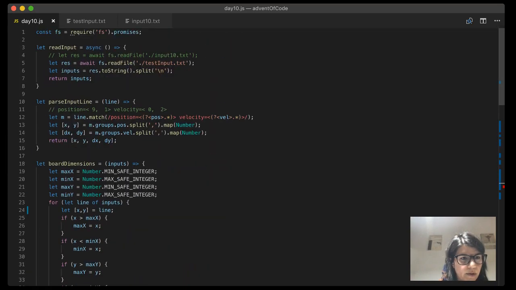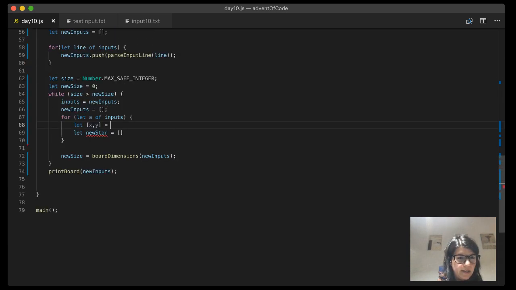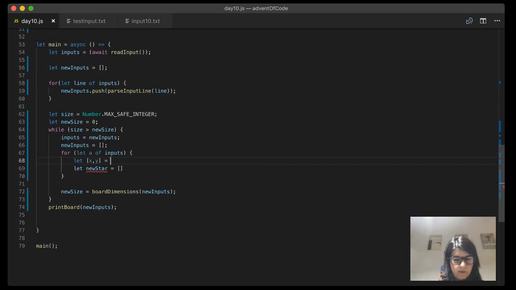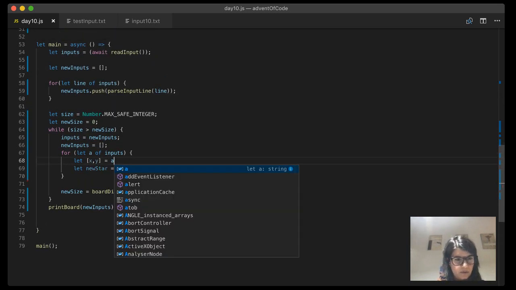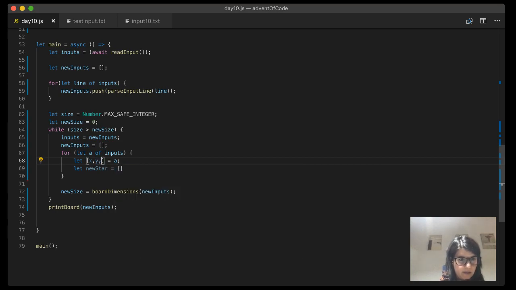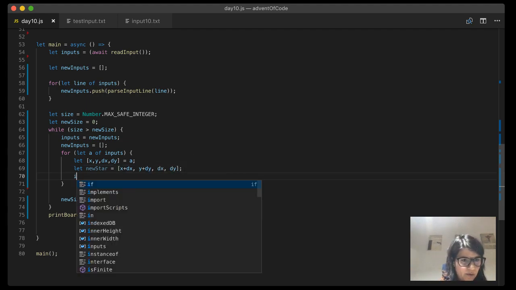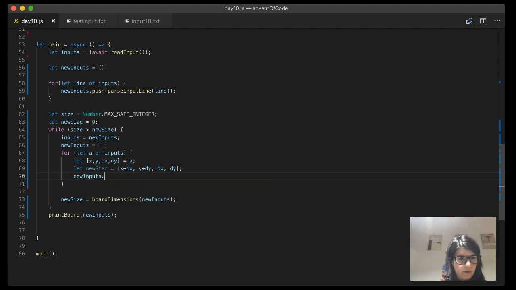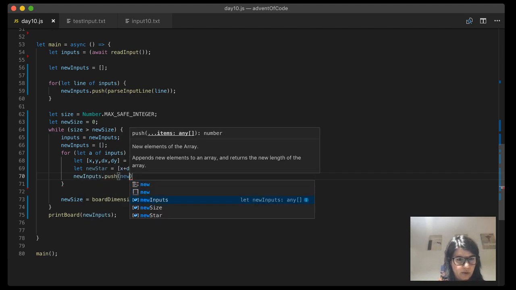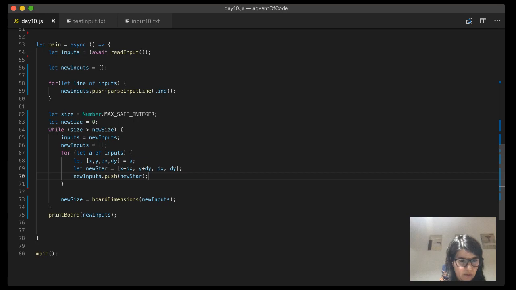This is the board dimensions, this is parse line. Why did I delete that code? Okay, so X and Y is the first two, dx dy, and then the new star is X plus dx, Y plus dy, and the velocity doesn't change. And I'm doing new inputs that push that new star.